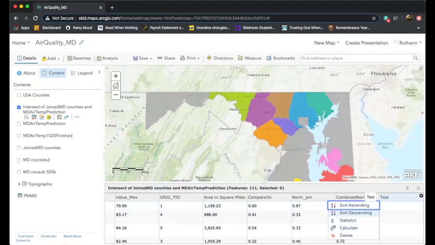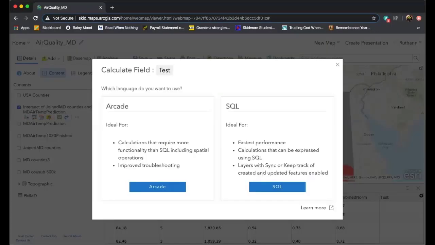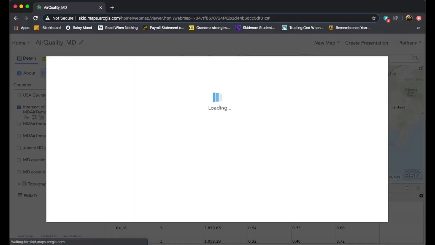So you click on the column, the field, and then you go to calculate. There are two options that you can use to calculate things, and they're in two different coding languages. There's Arcade and SQL. I'm not familiar at all with SQL, which is why I chose Arcade. And Arcade looks like this.